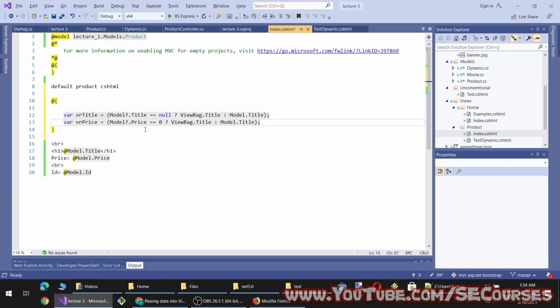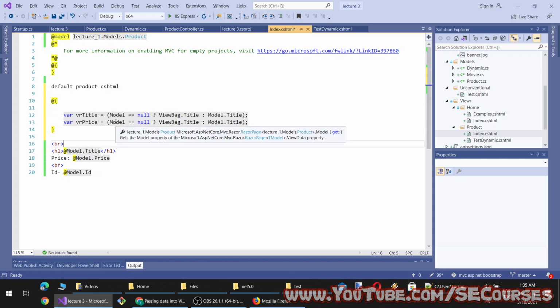But if it is 0, then we can't be sure. So let's do this check like this. If model equal to null, yeah, I think we can make it like this.